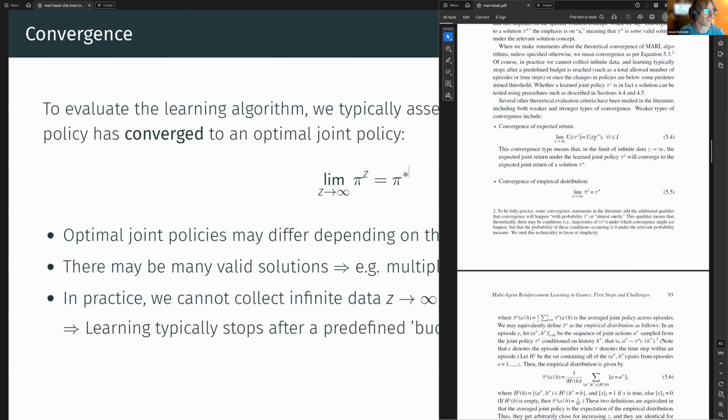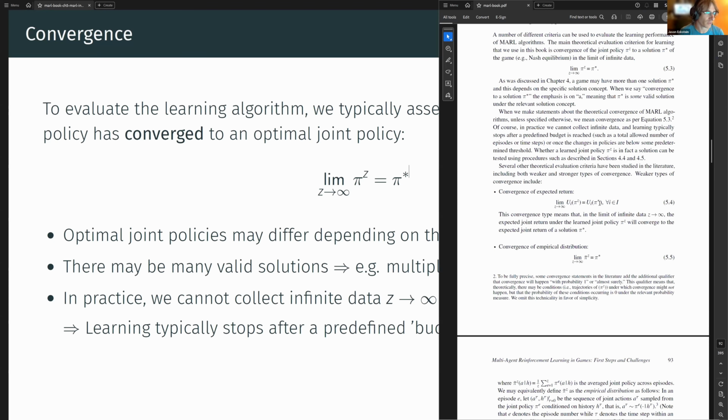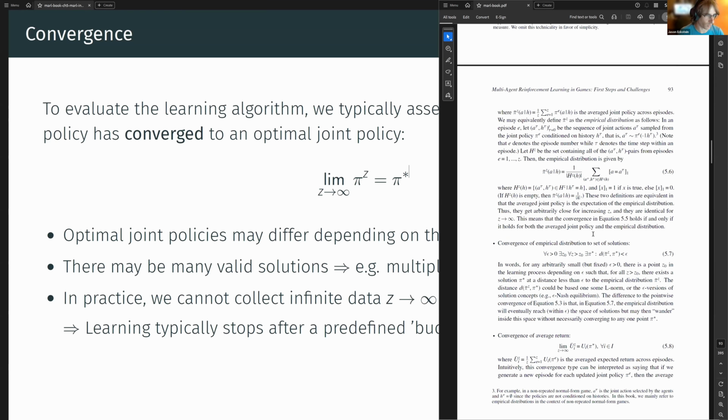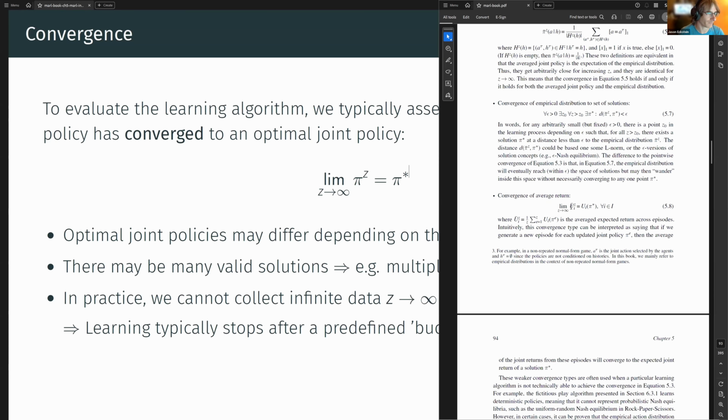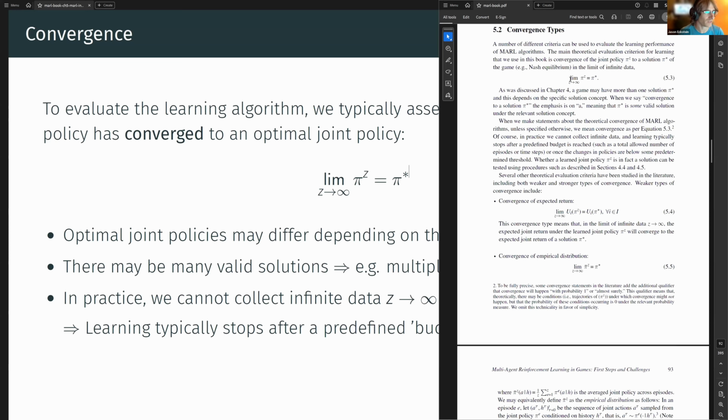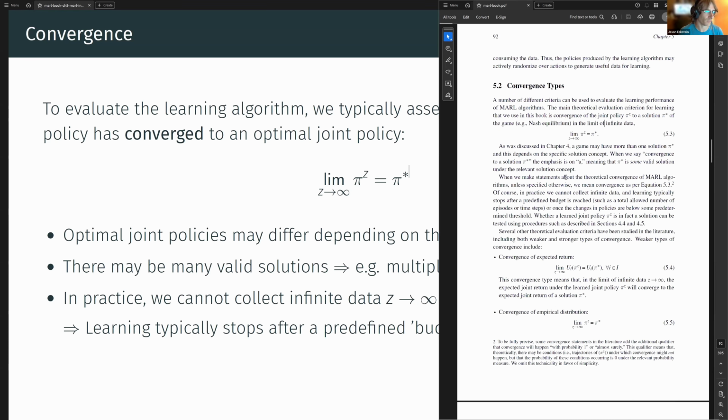Even if the policy doesn't match exactly, if we learn a policy such that the expected return for each agent under the policy is equal to the one under the ideal policy, that would also be considered a form of convergence. And then there are also more average forms of convergence, where the average return converges. But these are all weaker criteria, and normally this criterion will imply all of these others as well.